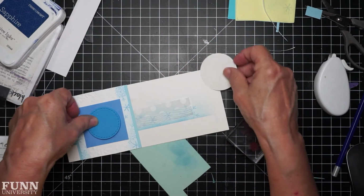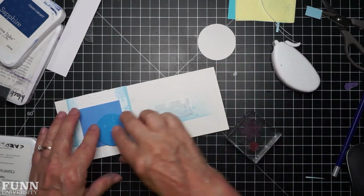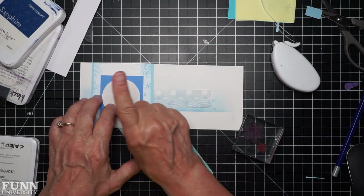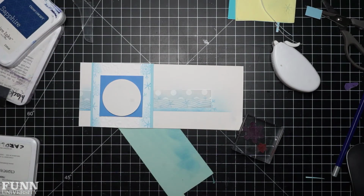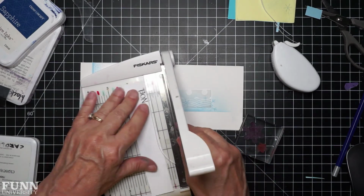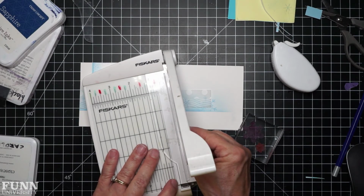Then I cut that little piece of craft foam to pop up the focal point. And I just used a die that was a little bit smaller than this. Now, I'm not going to do this one right now. I'm going to let you, you've already seen all the techniques on that. This is the sentiment. I think they say Noel in the islands, probably with a pretty good accent.